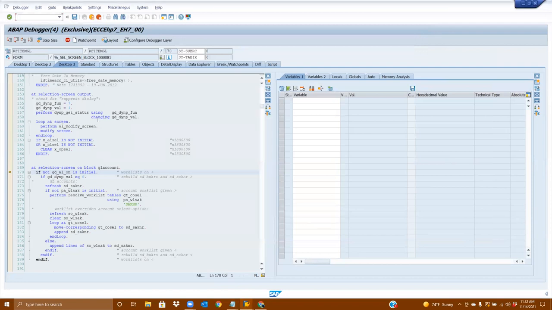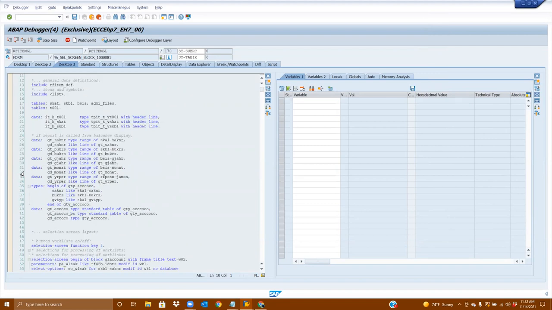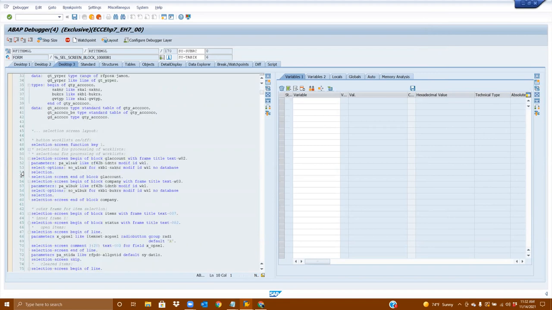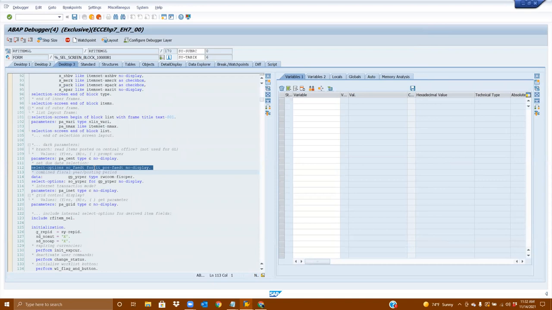All right, so this is the starting of the program. I put the cursor here. Look at this program. They all have a line number, right? Somebody would say, go to line number 106. 110, I see this information, you may have to change it. 112 is where the selection options are that we need to change. So this is all helpful to talk to your developer when you're working on some changes.